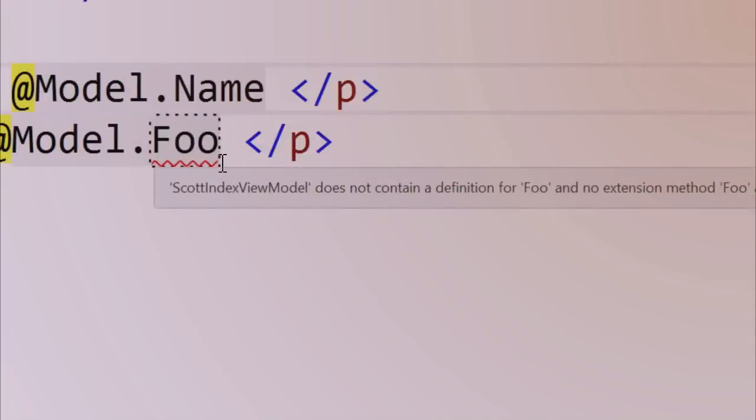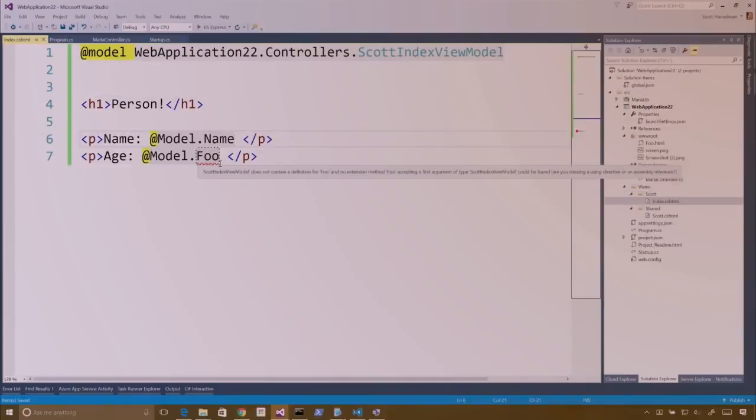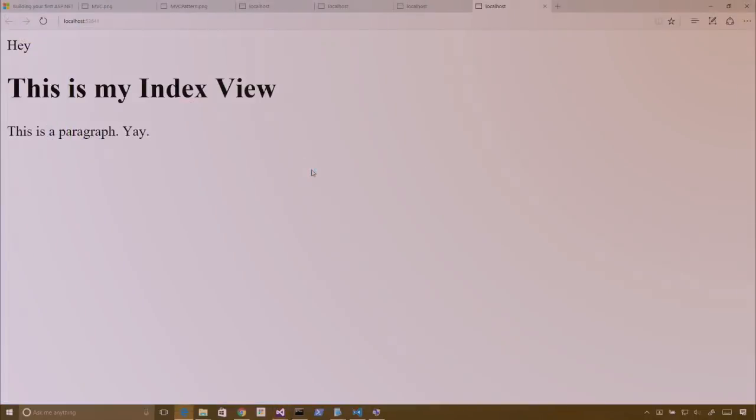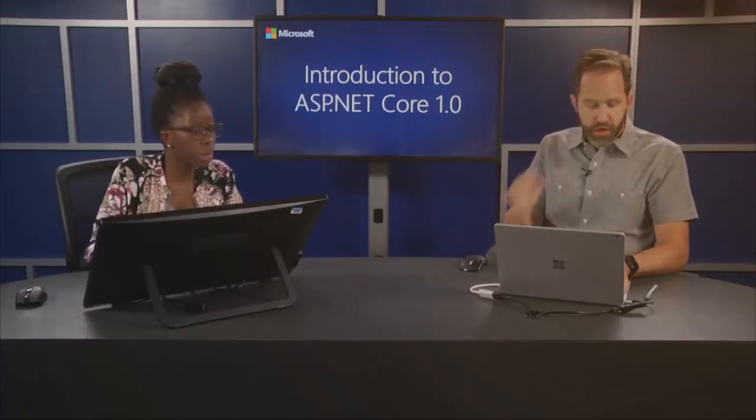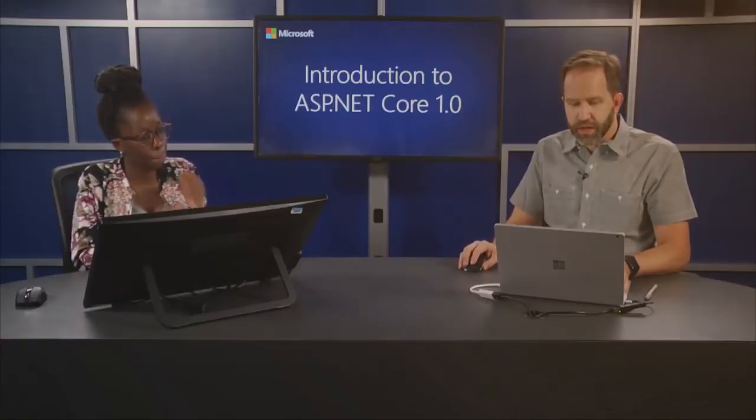That's a good point. See, it actually squiggled. So it does not contain this definition. Exactly. So yes, age or ages, spelling errors would show up there. So that's why that's better than putting things in a bag. But sometimes you want to do a little of both. You might pass the object and then a little bit of extra information, like an error message. And that's something that is appropriate to put in a bag?